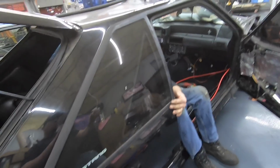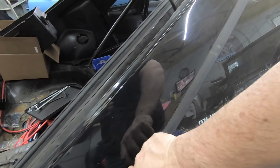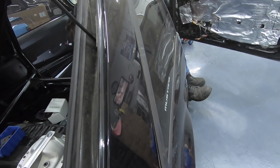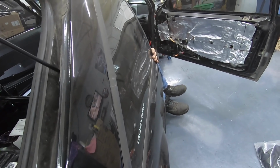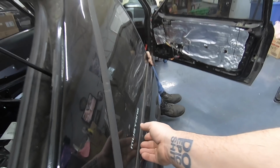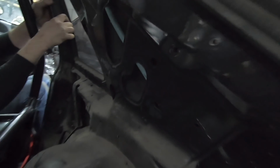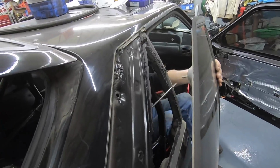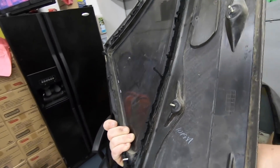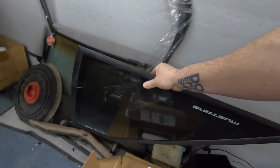Make all kinds of progress today. Ain't the easiest thing to get out. No, I got that butyl on them, and usually lots of it. Lots and lots of it. You're probably at the bottom here. I got it started. It's really stuck here. You may have another nut back here. I don't think so. There, here. Yeah, you got them. Shoot, it's just stuck. Very stuck. Hold on, let me pry the top. Okay. Yeah, there it is. Awesome. Whew. That one's had a hard life. Let's stick that over there.